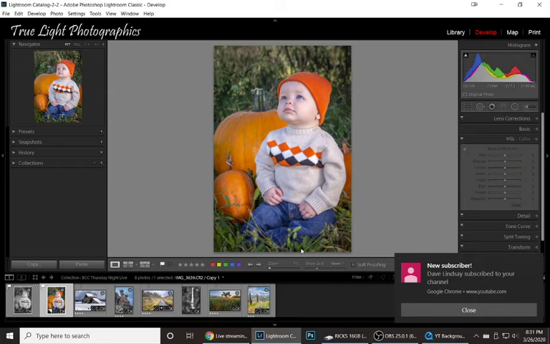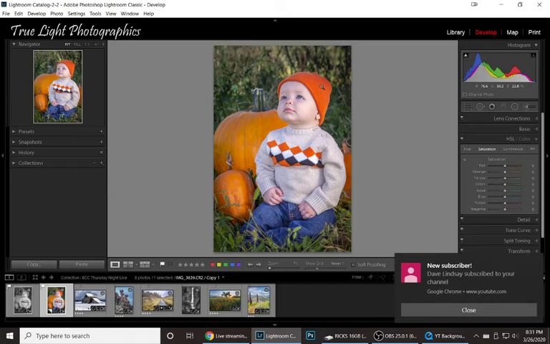Now you can use this same targeted adjustment tool in the color version too. We'll come back to this. Say I decide that his hat is a little too orange, or I don't like the shade of orange that it is. I can click the targeted adjustment tool, put it on the orange, and bring that orange down just a little bit. Notice now everything that was orange in the photo is getting darker. Now he's got a little bit of orange color in his skin, so it's changed there too.